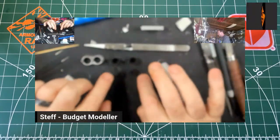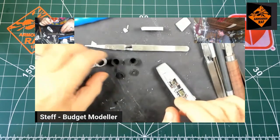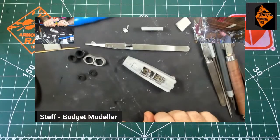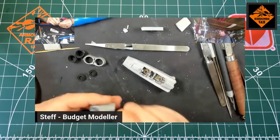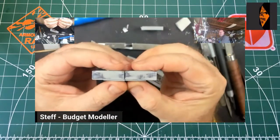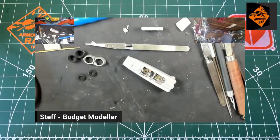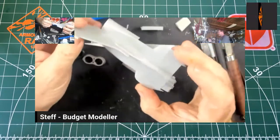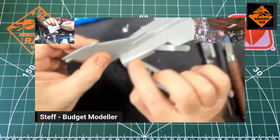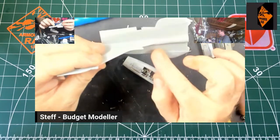I've got the engines sorted. They need to go together and be primed and sprayed. I will do those at some stage. My intakes are already done, cleaned up and rescribed, so they're all done. I'm quite happy with those. I've also got the tail on, with a big gap there, so a bit of sprue glue in there. I rescribed these lines because they were very faint, so they've been rescribed and cleaned up. It's just waiting for that to dry and then clean that up.